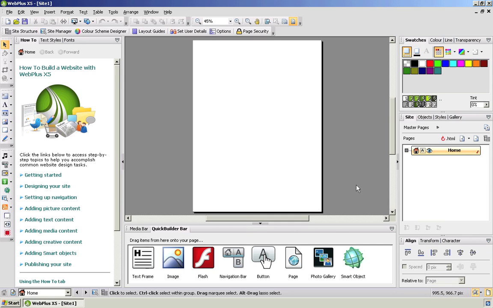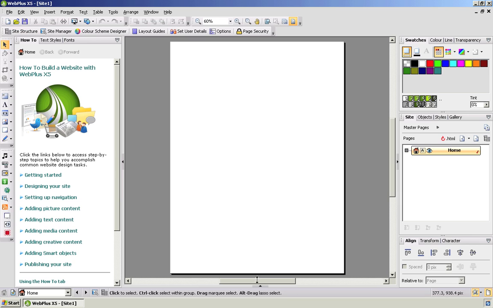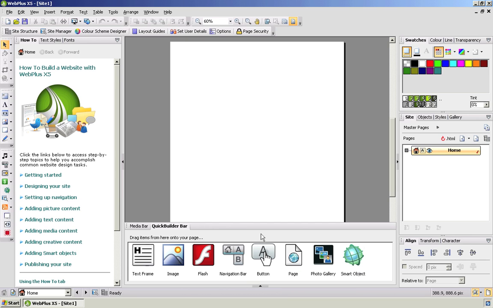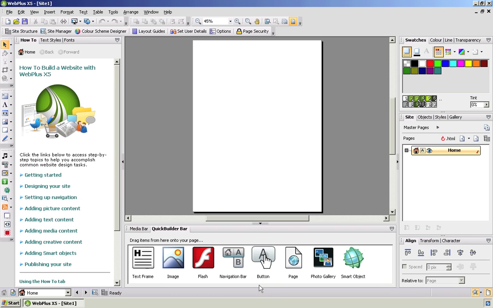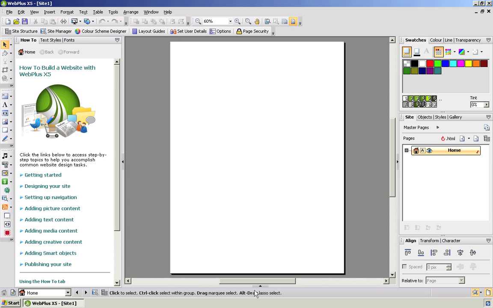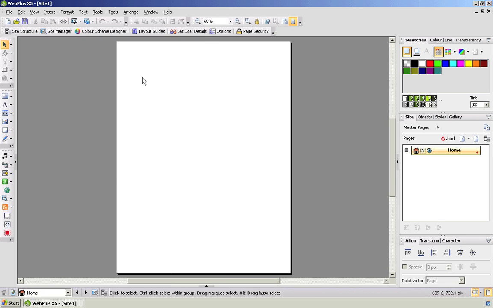Now at the moment there's lots and lots of windows that we don't really need. This window down the bottom we don't need, and this window on the side we don't really need. Okay, so if we click this little arrow here, it actually collapses the menu. If I click on it again, it pops it back up again, or I can click it down again just to get rid of it. It gives us a lot more space. I can also do this one as well. Now we've got lots more space to work. We need this one a lot, so we don't want to collapse that.